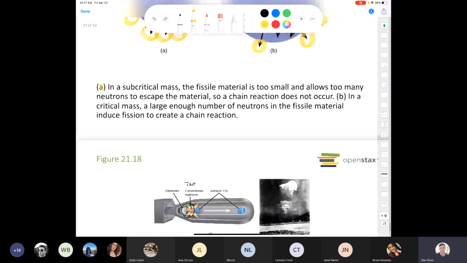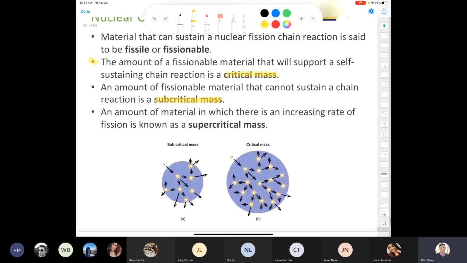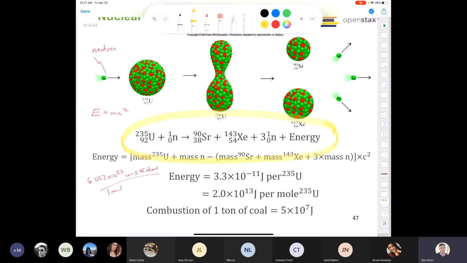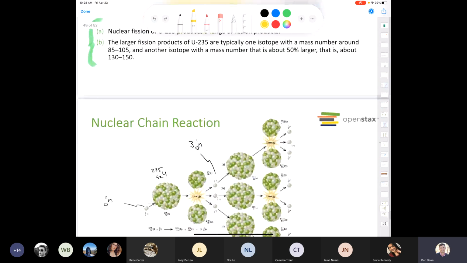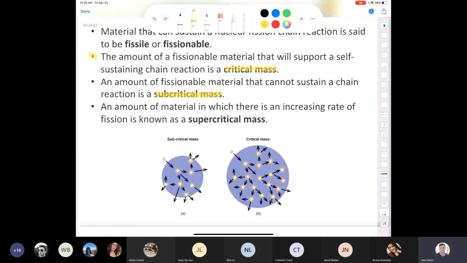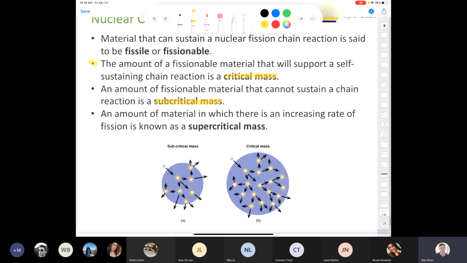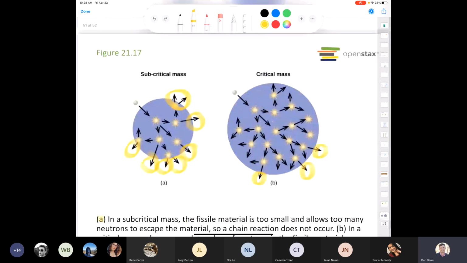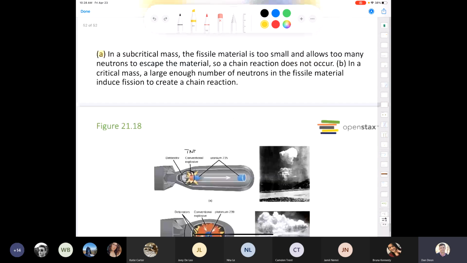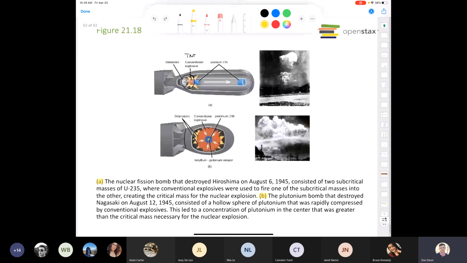So all they were doing with the atomic bomb is basically harnessing this concept here, right? The same type of concept, E equals mc squared. The whole concept of the chain reaction and the concept of a subcritical mass with respect to the uranium bomb, and a critical mass and a supercritical mass, of course, in the plutonium bomb. And that's the whole idea right there. That's the whole concept. And yeah, that's it. Pretty cool.